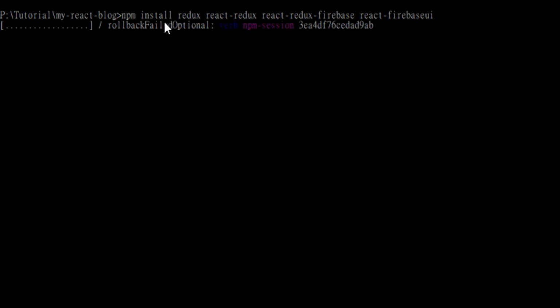We enter npm install redux, react-redux, react-redux-firebase, and last but not least react-firebase-ui. After those packages are installed, we can start editing our code.